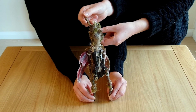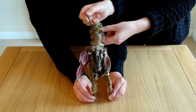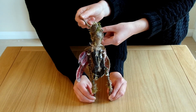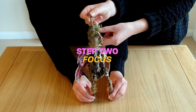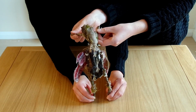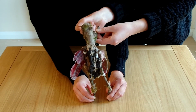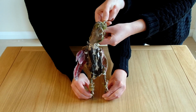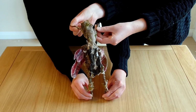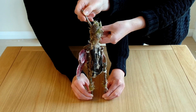The next thing we need to think about is focus. As puppeteers, it's really important that we're looking at our puppet. If we're not, the audience could be distracted by our faces. It's also important to know what the puppet is focusing on. If it's unclear where the puppet's looking, the audience might be confused. You can practice focus by picking a point for the puppet to stare at and looking straight at it.